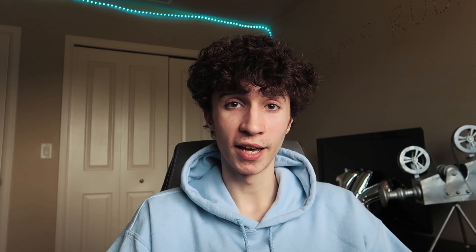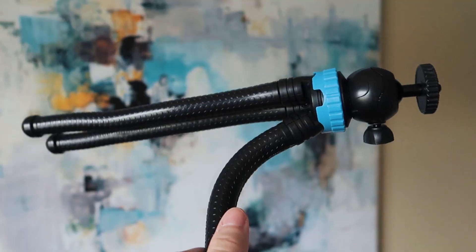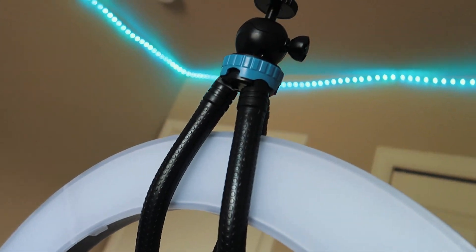Moving on to tripods — I have quite a few. My main one is a small tripod I'm using to record at my desk right now, and it's also the one I use for vlogging. It's easy to hold out in front of you, gives you a big handle to grip, and the legs can bend to fit any shape or surface. It was about 13 dollars — I'm probably going to have to buy another one soon, but for 13 bucks lasting a few months, I'll take it.